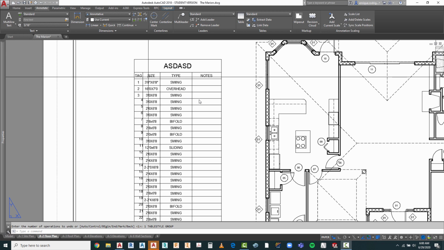A lot of schedules, and I mentioned this before, you're going to find out later on, have a lot more columns. I mentioned that you may have rough openings, you may have additional information such as head, jamb, and sill details. You may have the materials added on here. For now, we're just going to go with a very, very simple door schedule as an example on this project.